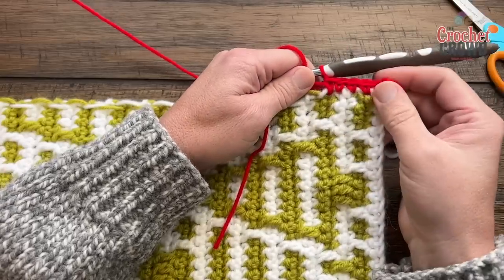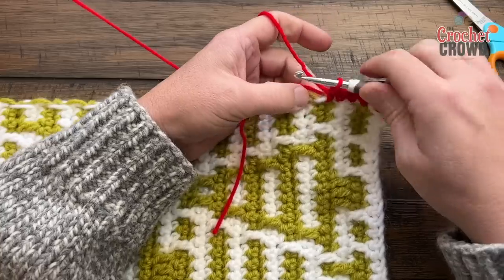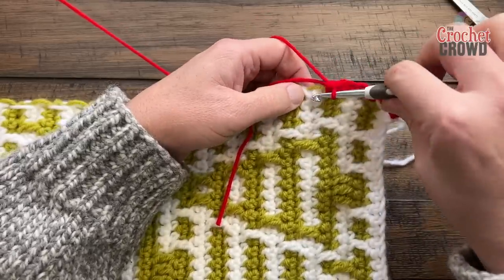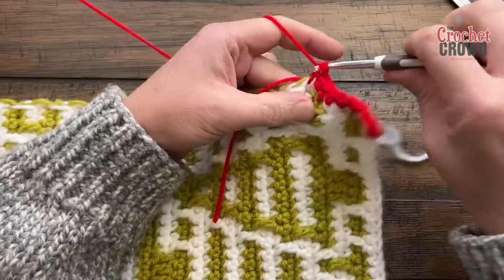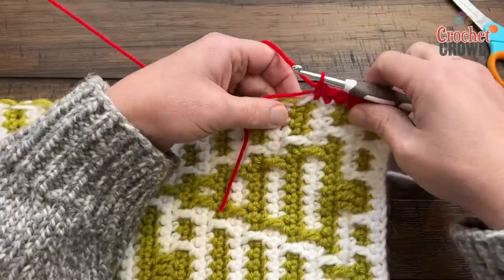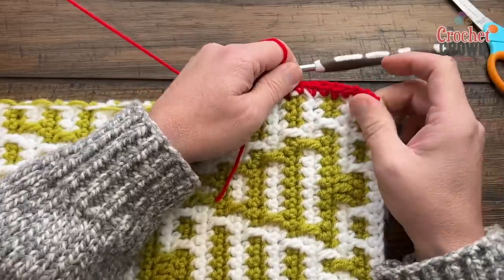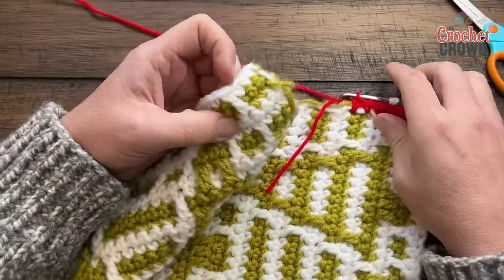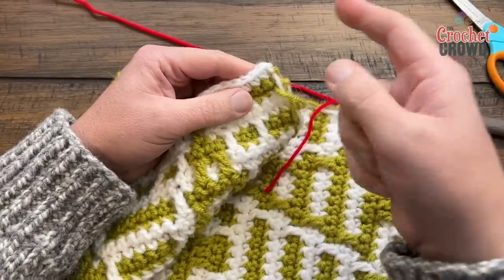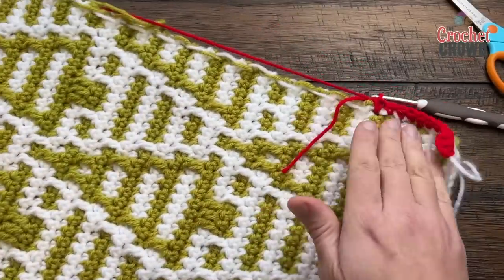If you go at the end of each row, you'll probably buckle. So then do another 4 over the next 5. So just keep going over the strands that are being dragged up. So 2, 3, and 4. And you're going to do that. When you get to the next corner up here, you're going in the very corner, you're going to single crochet, chain 2, single crochet. You're going to go 1 stitch in each one of these, and then you're going to go down the other side in the same way that I'm showing you here.